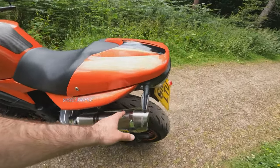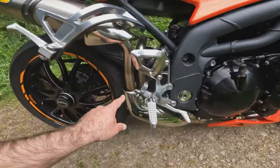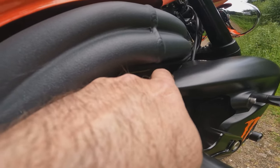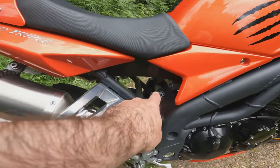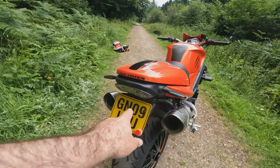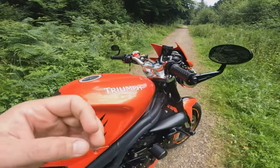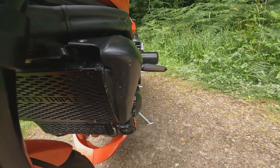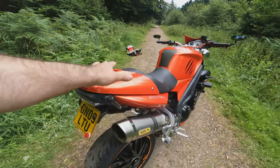Little carbon Triumph tank cover there. The big thing around this is the twin Arrow cans — two pipes to choose from. Really nice bit of kit, these Arrow cans. This has also got a decat on it and it has been remapped with an air filter. It's got the pair system deleted on the top of the rocker cover and blanked off. Another Triumph factory reservoir cap for the rear master cylinder. On the back, we've got an RNG tail tidy and these little sequential aftermarket indicators — so if we flick the ignition on — there they are. Not a cheap £8 eBay job — actually really, really nice. Tidied the back end of the bike up very well.